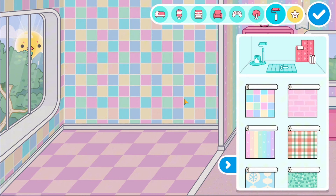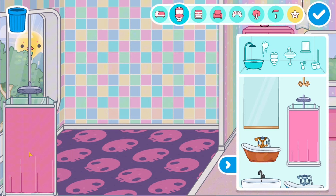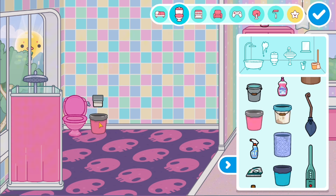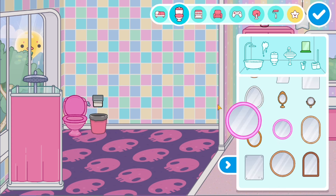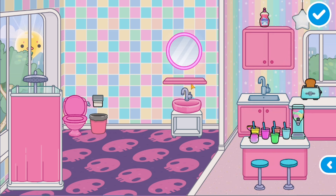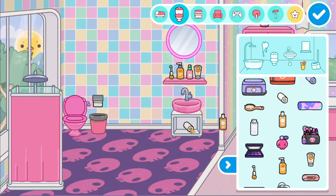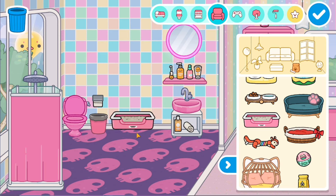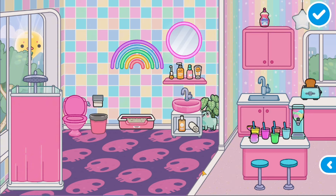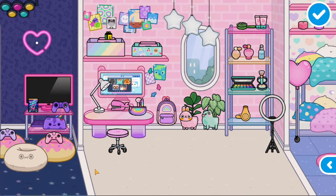We will make repairs in the bathroom — choose colorful tile-shaped wallpaper and select a suitable purple floor. We will make a shower stall. Since there is a new pink tray, here it is. We will put a beautiful bright toilet bowl, hang toilet paper next to the toilet, and the bucket is also pink. A round mirror that glows in the dark fits well here. We will add a heart-shaped sink and make a shelf under the mirror for toothbrushes. Now we put the pet toilet — it turned out to be fun. Let's place a glowing rainbow over the tray and plant a frog there. With such beautiful accessories and decorations, the bathroom became very festive and elegant.